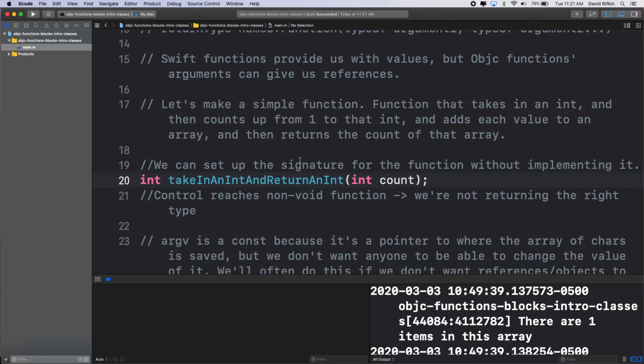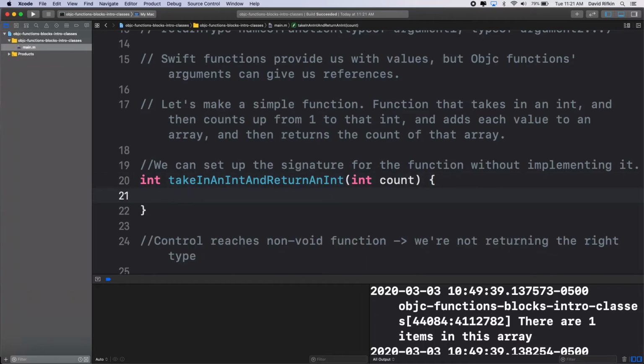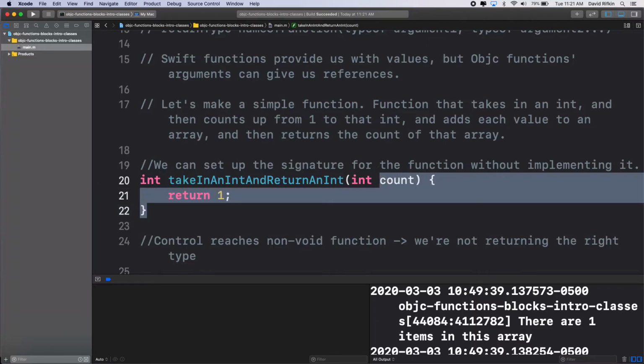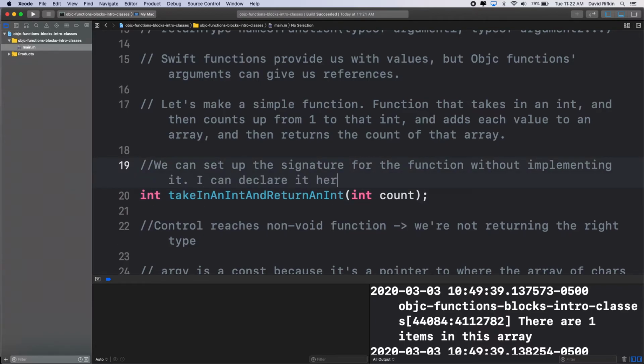So this is a full function signature. This is just like a function in Swift. What it doesn't have is any implementation inside of a block. I can still do this. This function could just return 1, and that's the declaration and the implementation of it. But I can just, at this point, declare this function without any implementation. I can declare it here, and then set up the implementation elsewhere.